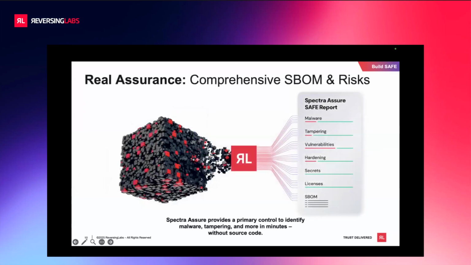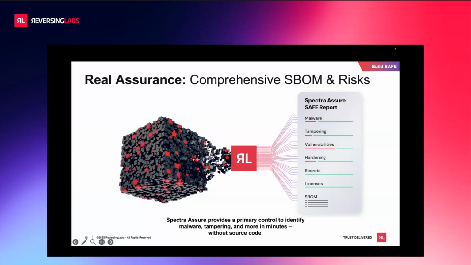So what are we looking for? When we deconstruct a binary, and it could be a script or a build artifact, open source, third-party components, we can identify thousands of different types of files. We do that without accessing the source code and produce a very comprehensive SBOM. And we list out all the other artifacts that we find. And we find both immediate threats, your malware, your tampering, suspicious behavior changes that are just not supposed to be there.